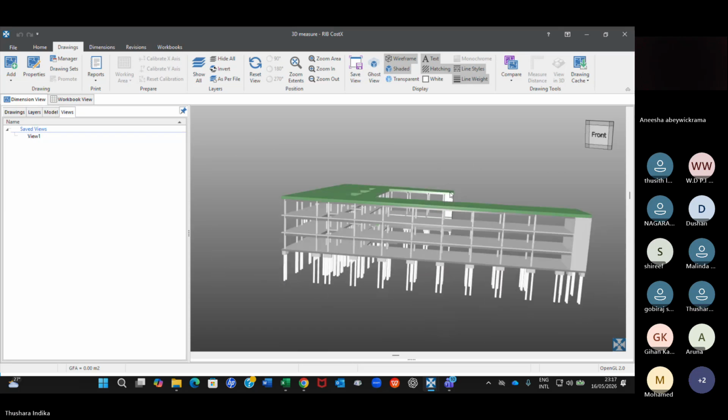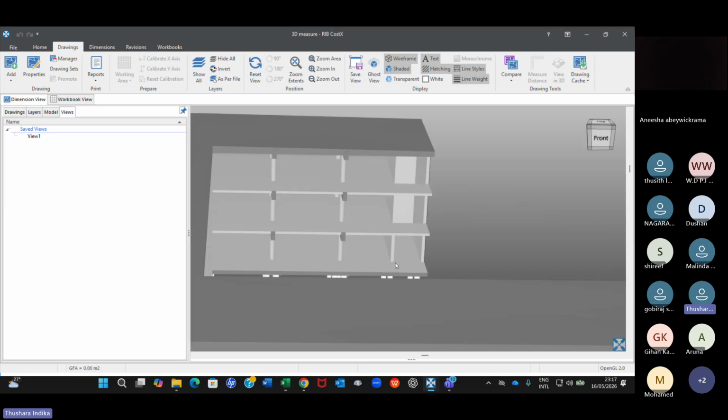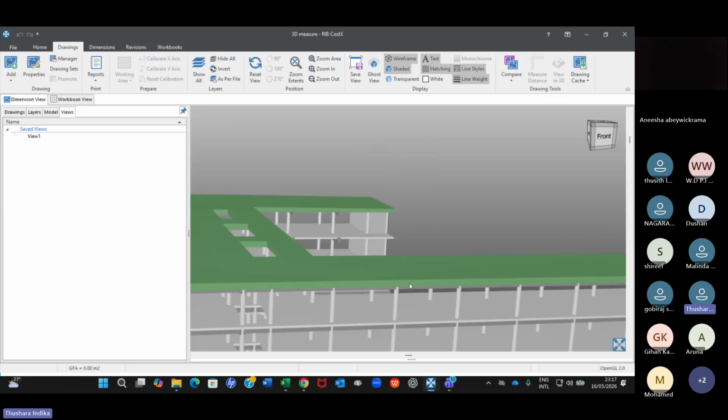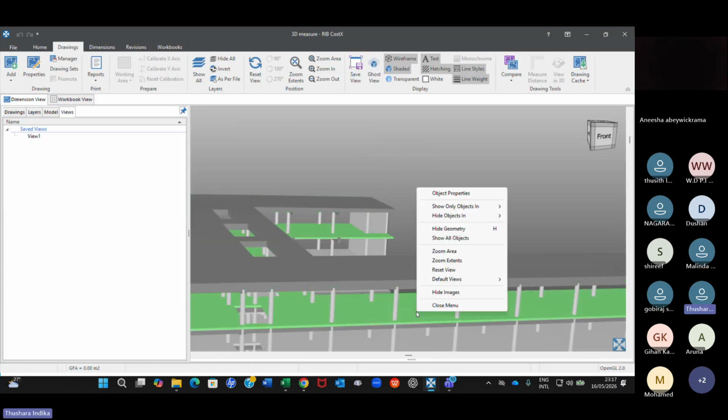And you can go back and say show me all the objects. If you want to see only the slabs, you select this one. Either you take show only the current selection, that means only that particular slab, or you can take all the floors, or you can select only certain thicknesses if you want.